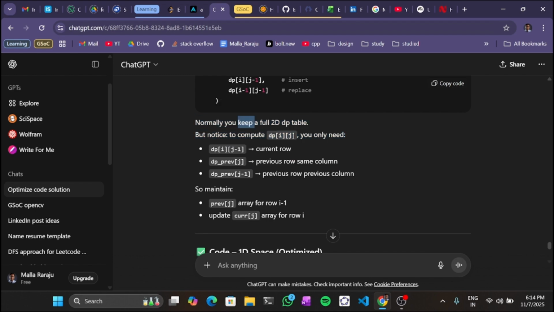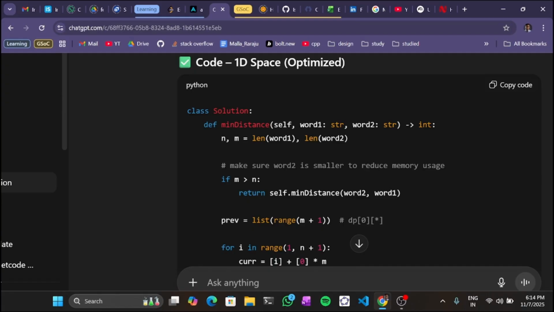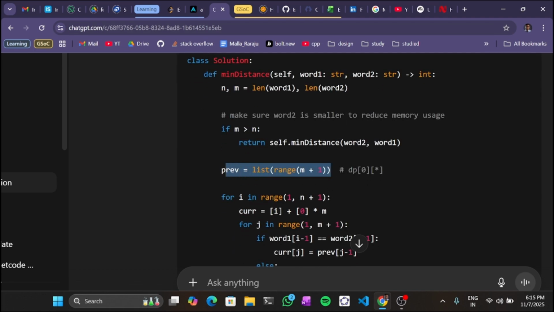But notice that to compute dp of i, j, you only need the previous row. So maintain previous of j and update current of j.